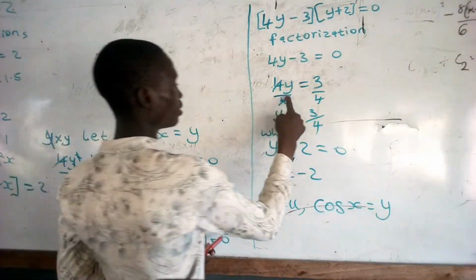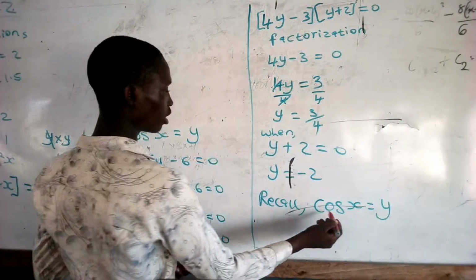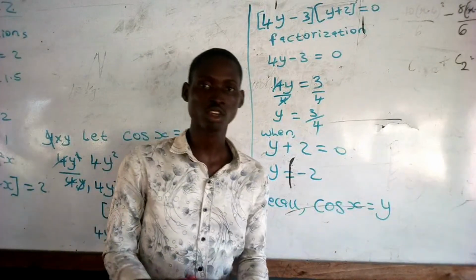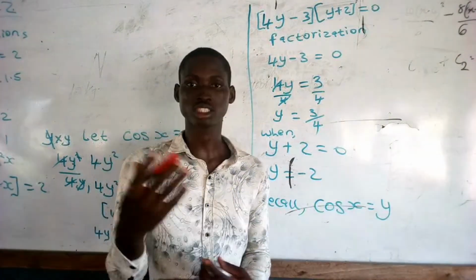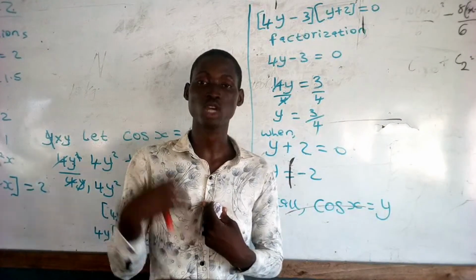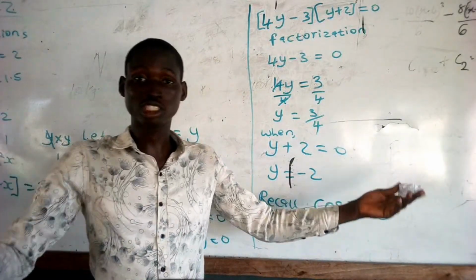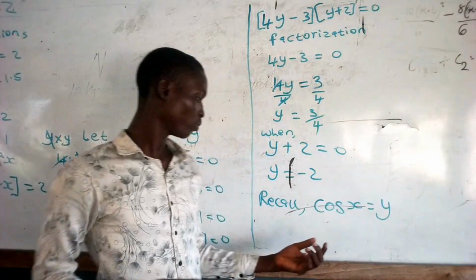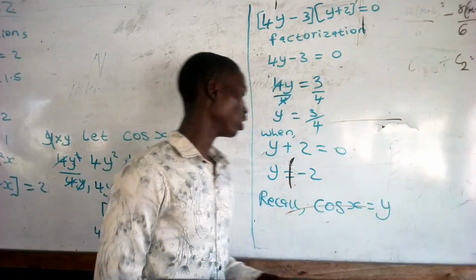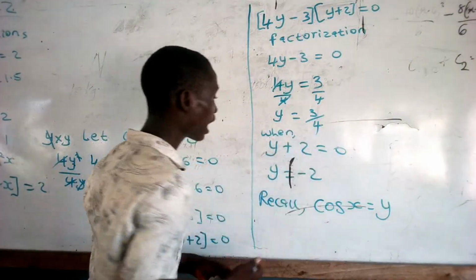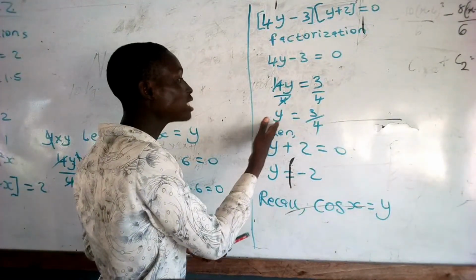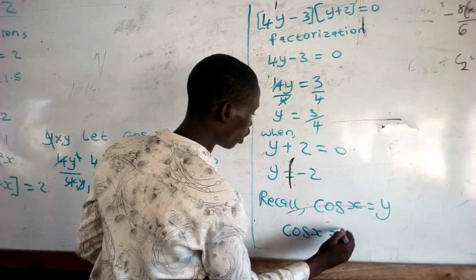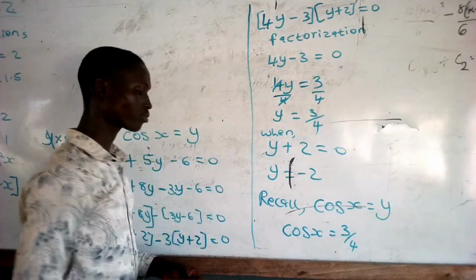So now if y is equal to 3 over 4, that is to say, if y is equal to cos s and cos s is equals to y, just like if you see me, you have seen your teacher. If you have seen your teacher, you have seen me. If you have seen me, you have seen your teacher. So that means me and your teacher, we have the same thing. So when you have that in your mind, you have that cos s is equals to y. So if y is equals to 3 over 4, that means that cos s is equals to 3 over 4. Then I come here and put cos s to be equals to 3 over 4.